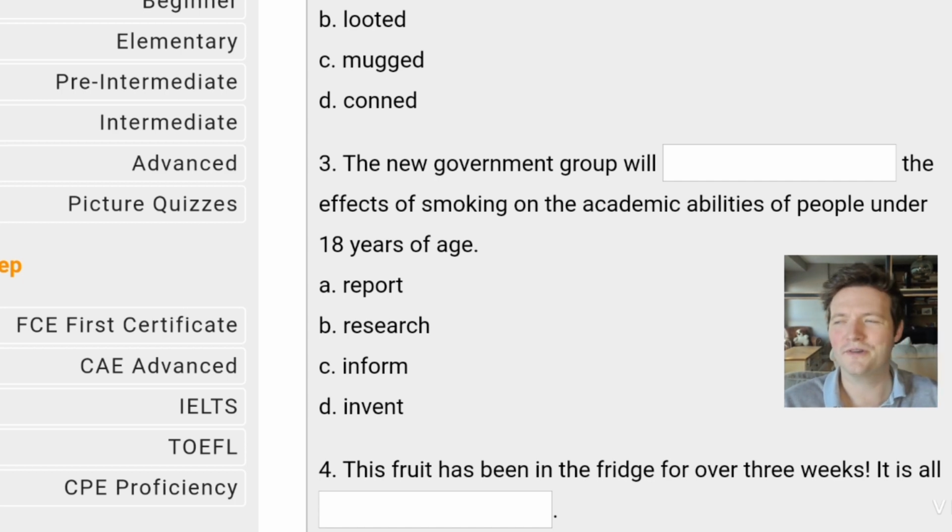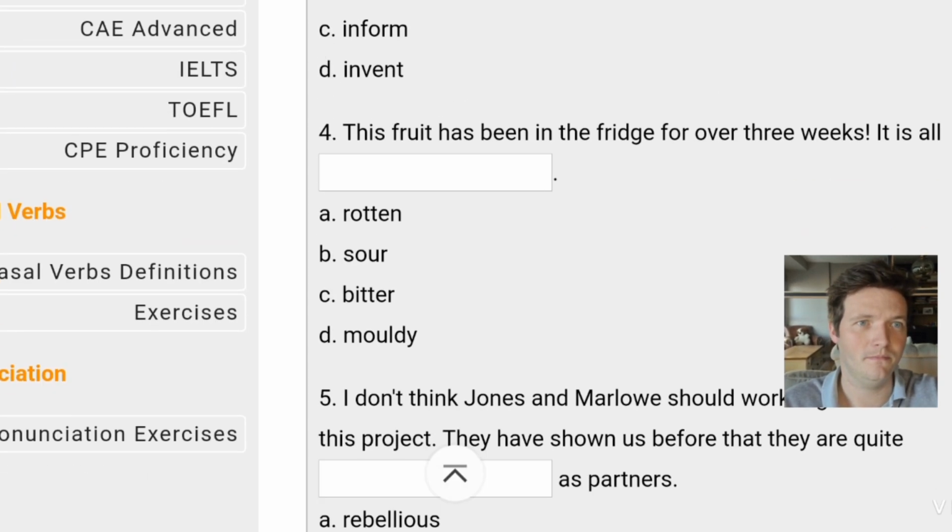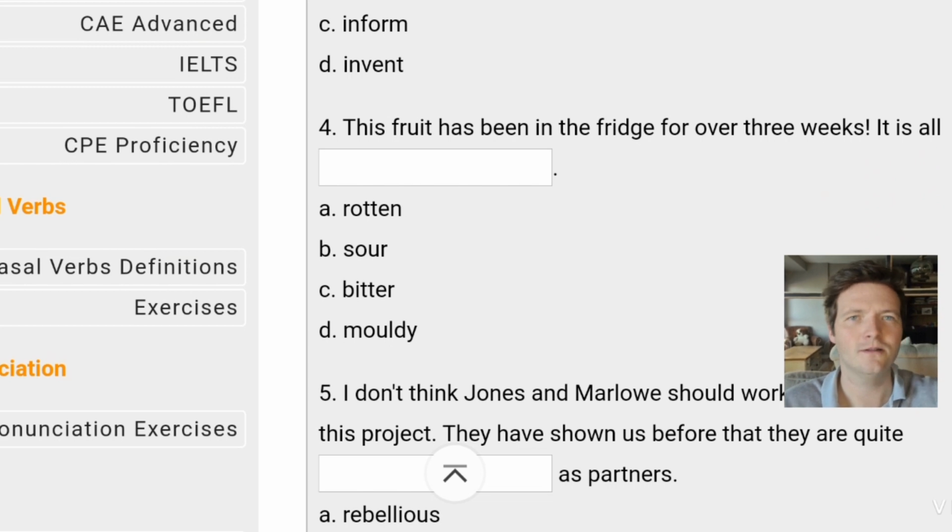Yeah, these kind of correlationary statistics. Blame it on smoking, but of course, you know, anyone who's under the age of 18 and has started smoking on a regular basis, you know, I think there may be other factors involved in their academic achievement. No? Not saying that they should be smoking, but, you know. Don't believe everything you read, kids.